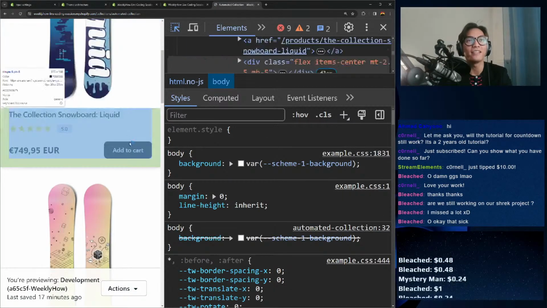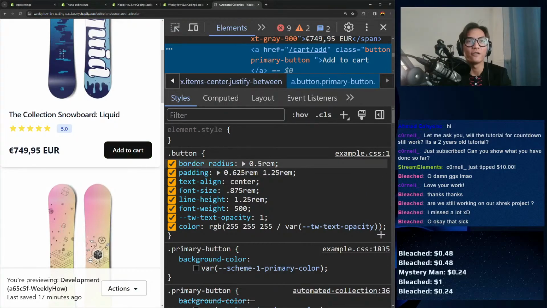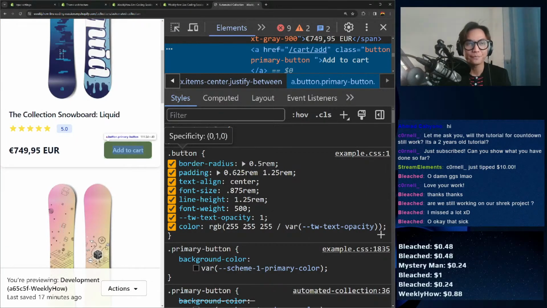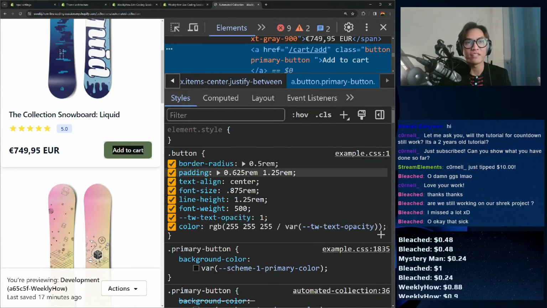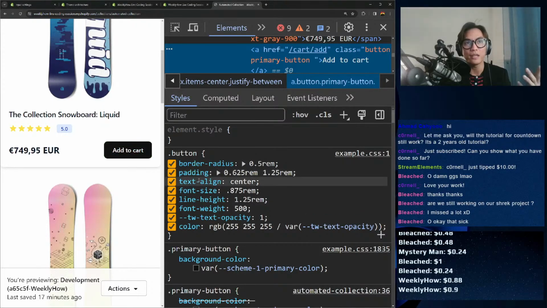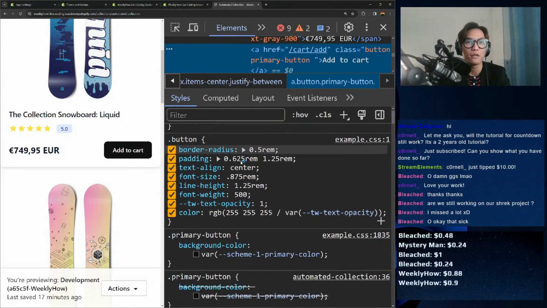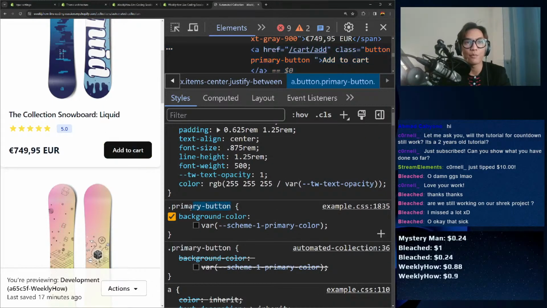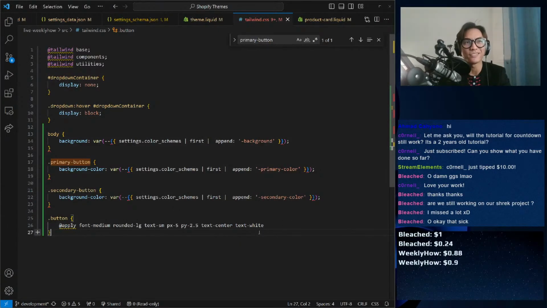Let's just highlight this button here. There we go. So you can see we have the button class, and we still have the same border radius, padding, text align, font size, etc. But we separated the primary button class. That way it's much cleaner instead of duplicating those utilities.